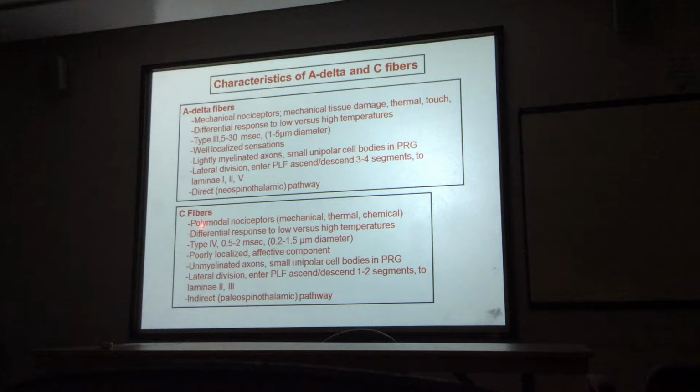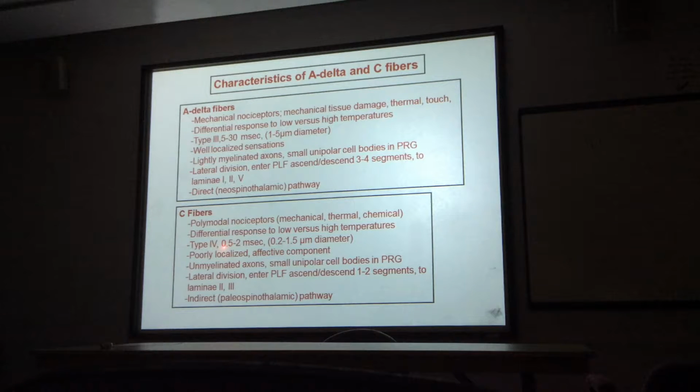C fibers, and these are the ones that are unmyelinated. They respond to a lot of different nociceptive input, but of the same type. They are the same as the A fibers in having a differential response to low intensity stimulus, and the example of that would be putting a pin on the bottom of your foot versus stepping on a nail. Those are the same types of stimuli, but one is less intense, the other is very intense, and gets a corresponding reaction. These are commonly called type 4 fibers.